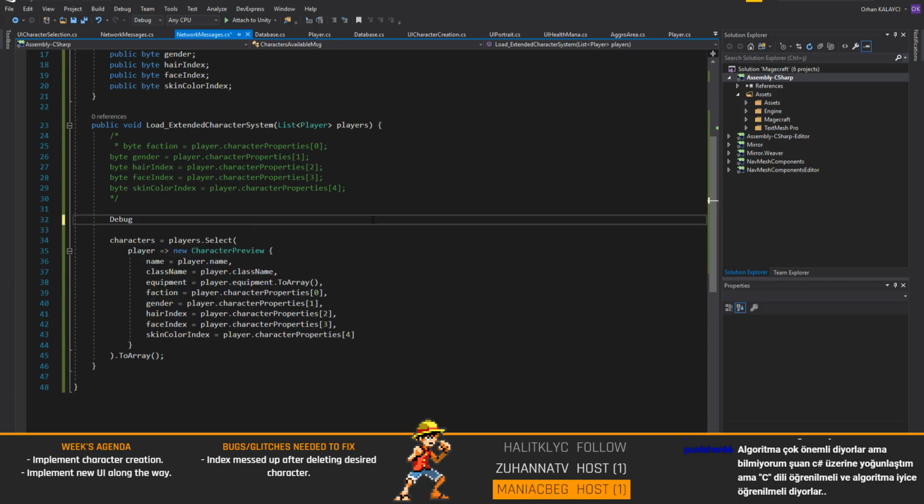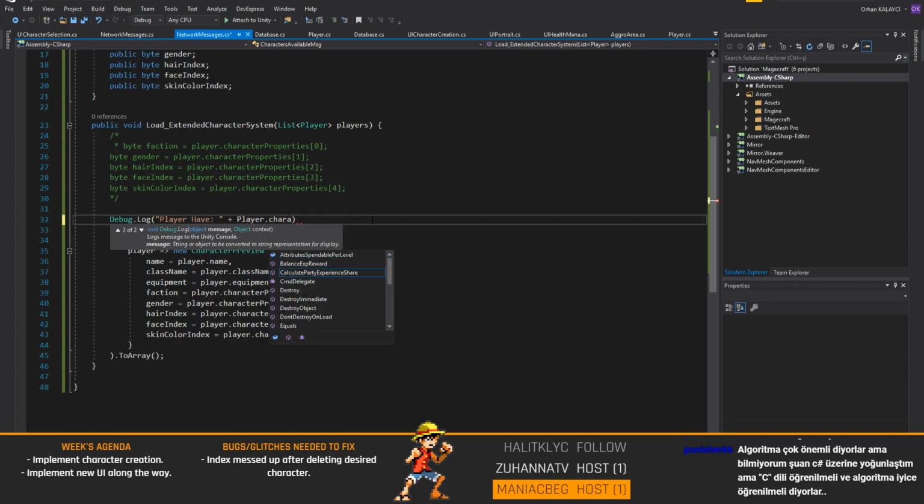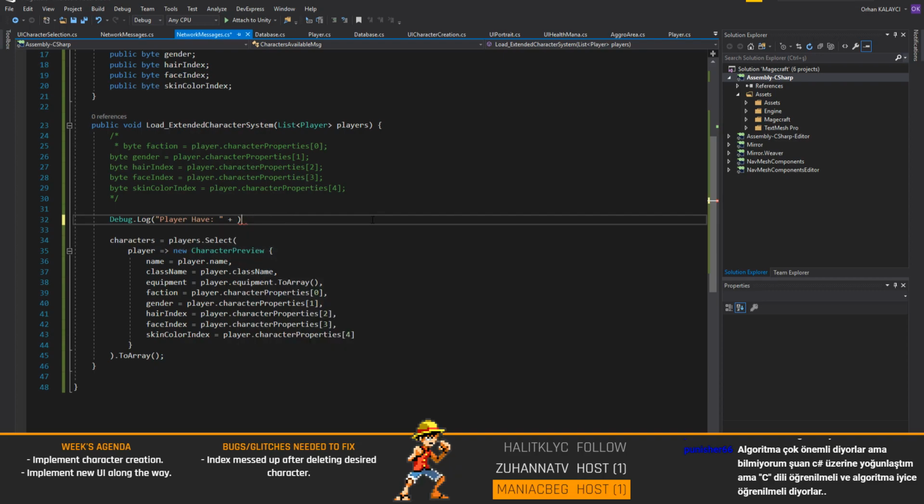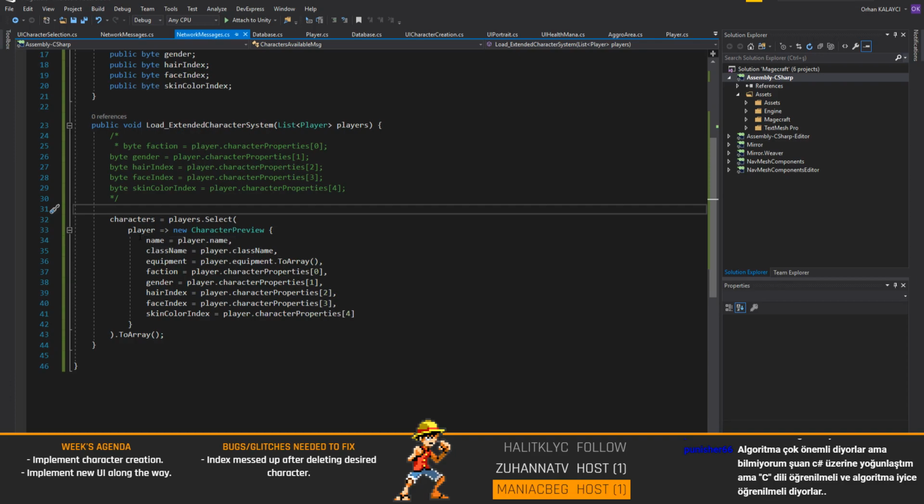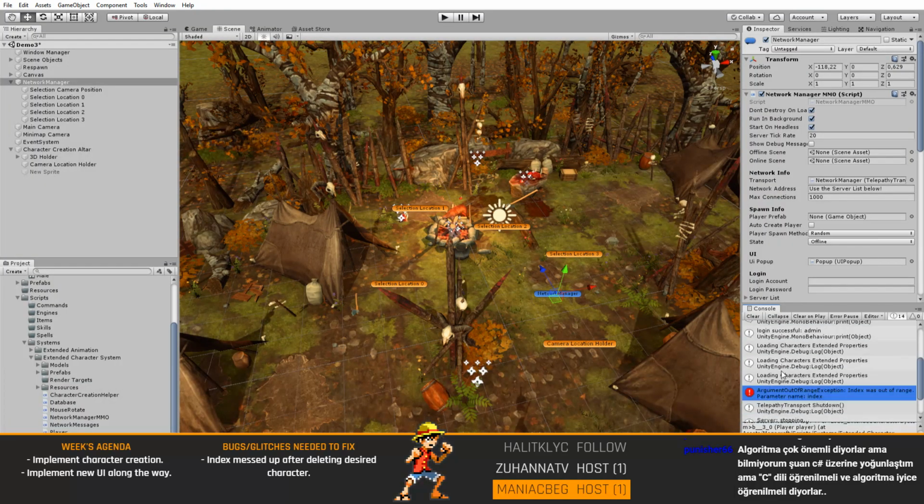All right, let's see. Debug.Log player have character properties. No, link, right? All right.